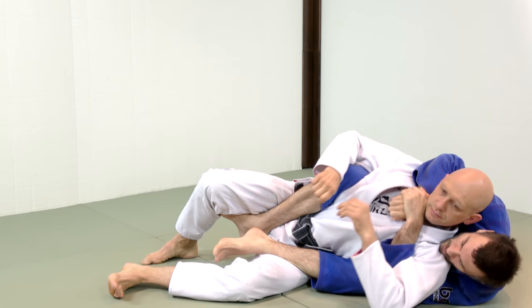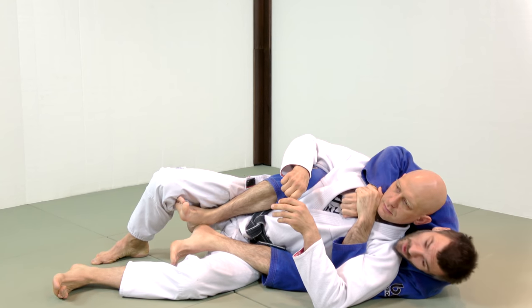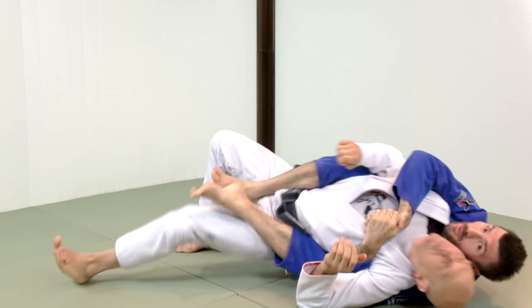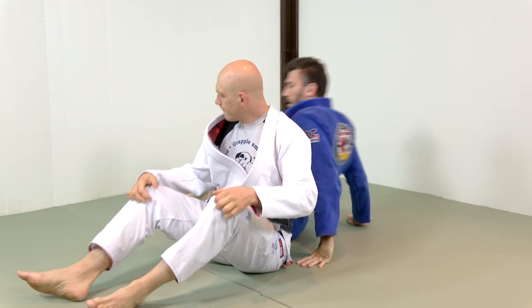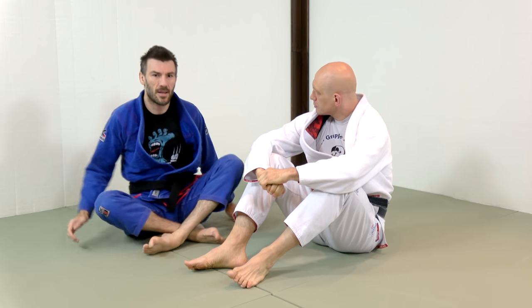So if I was just holding on with my direct rotational control, which is my seatbelt, then your option of escaping becomes greater. You can get your head to that side, scrape me off of you. So to prevent that, I need to have some kind of control. So that's what we're going to get into in our weak side back attack series.